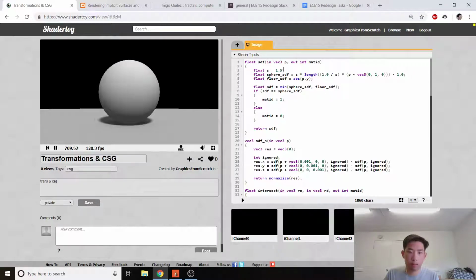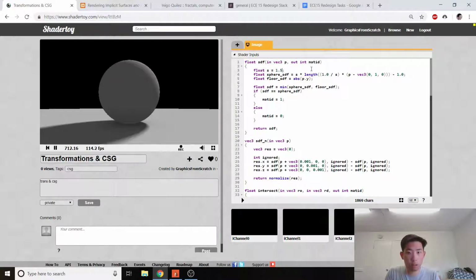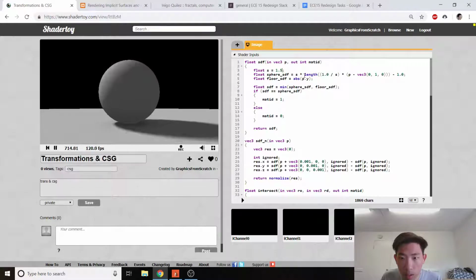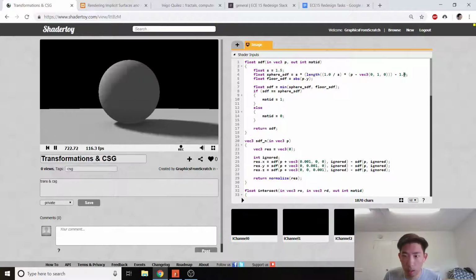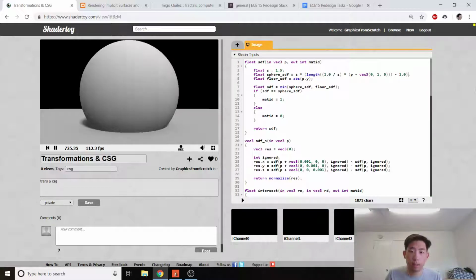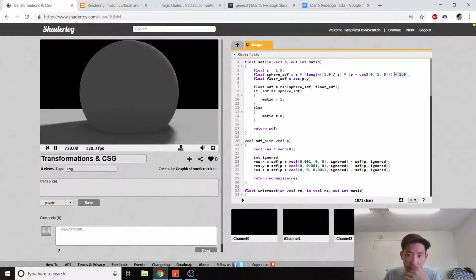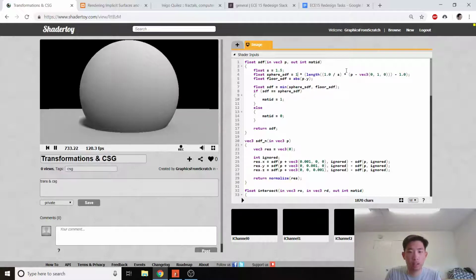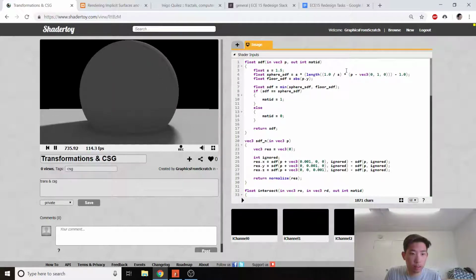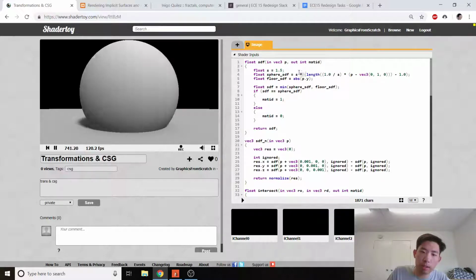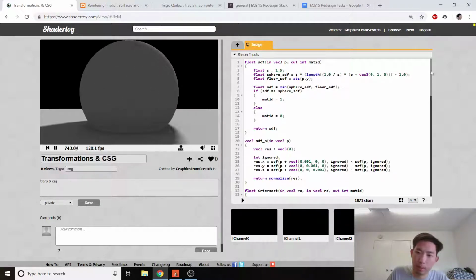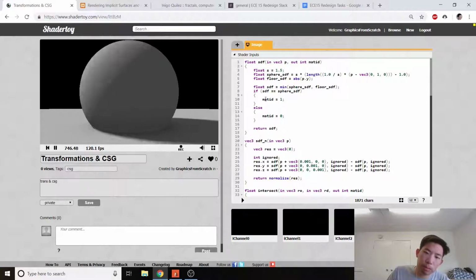What just happened? Oh, I forgot this. Since this is part of the SDF, I have to multiply S to everything, so all of it. So in this case, there won't be much of a difference, but trust me on that. There'll be problems with scaling if you're not careful with this constant that you have to multiply outside of it. When we see more concave shapes, you will see that happening.